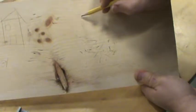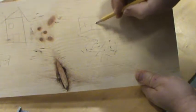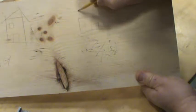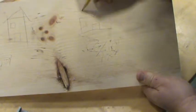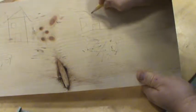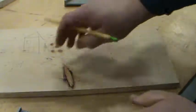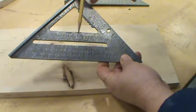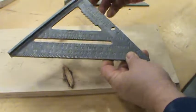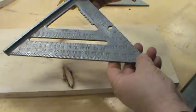If you have on your roof of your house, let's say this is the front of your house, and you have your front door, and let's say the roof comes along, but then it ducks down. Then, of course, this is the valley right in here. So we can compute the angles using the hip and valley measurements that are here. There's a whole book that goes with this. There are plenty of videos out there.